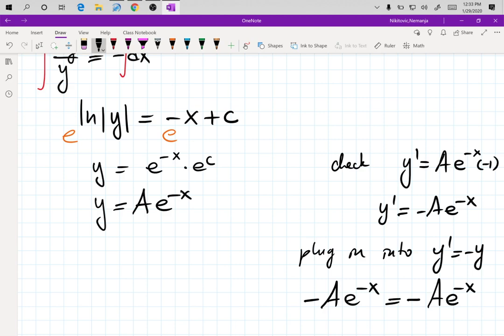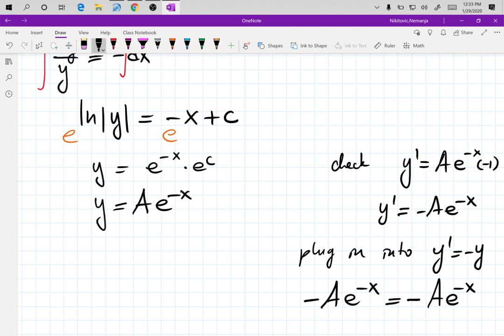So we are checking if this is a solution, right? I didn't box it because I wasn't sure, because I care, right? So I want to check. To check, I need to plug into this differential equation the derivative of the function I found on the left, and plug the function that I found on the right. So that's what I'm claiming is a solution.